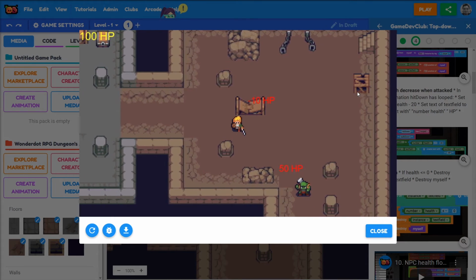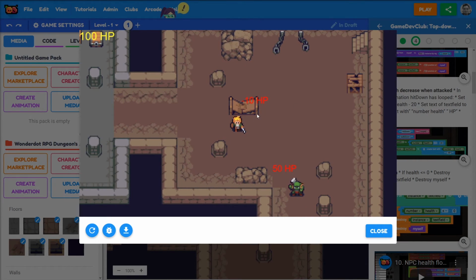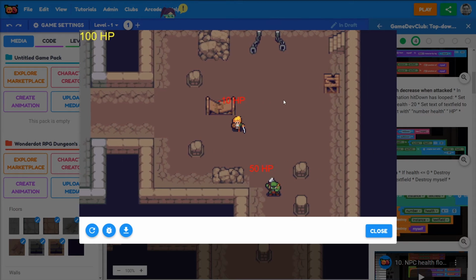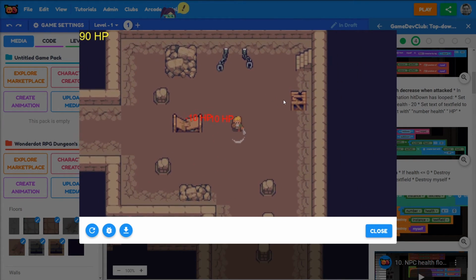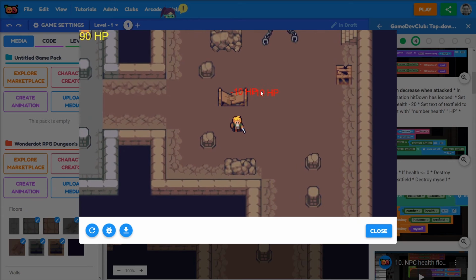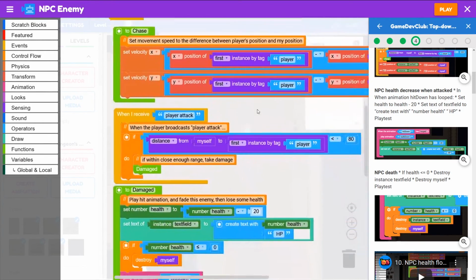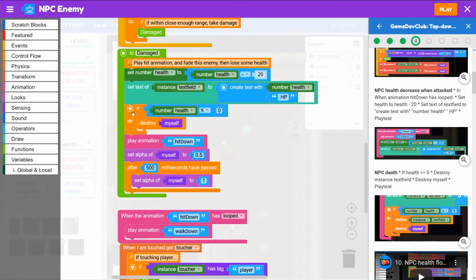Alright, so I was able to destroy the enemy NPC, but their health is still floating around like that. We don't really want that, do we? So what we'll do is destroy that text field as well. So we'll close this. And down here where we were destroying myself, let's duplicate that block, right click, duplicate.